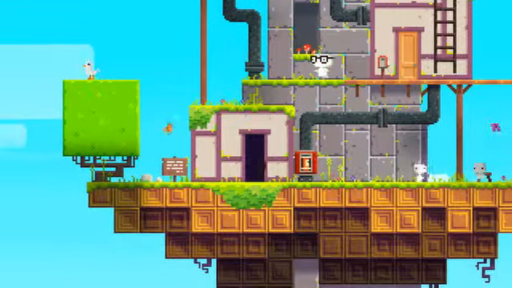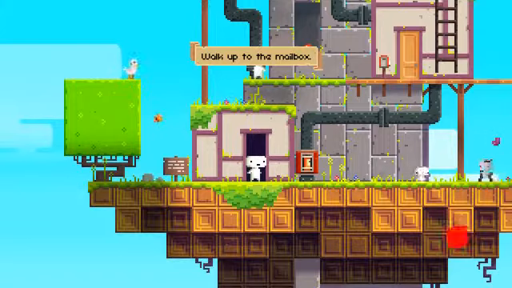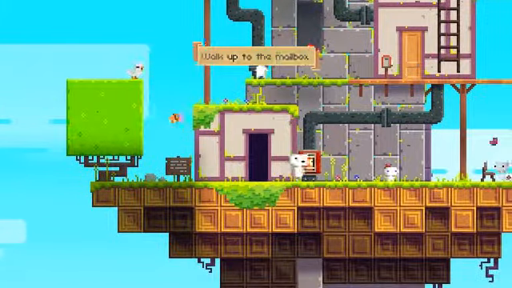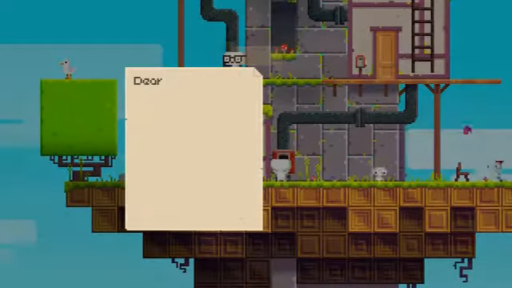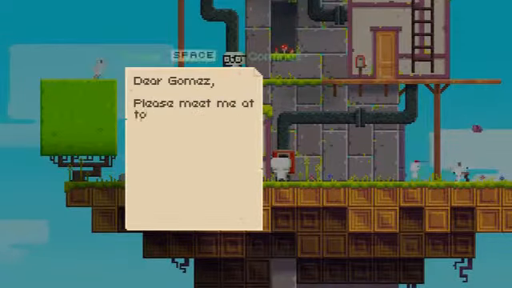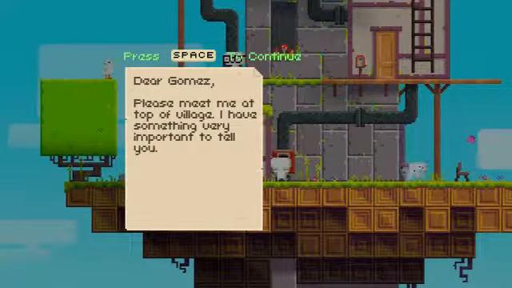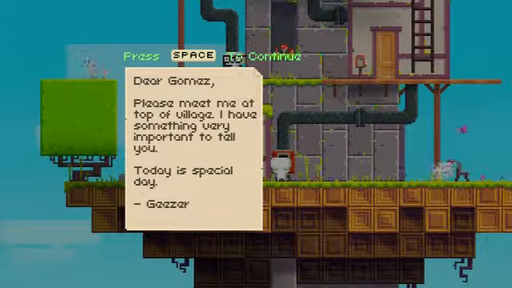Now, right at the beginning, this looks fairly straightforward, right? Walk up to the mailbox. Press left control to read the mail. Dear Gomez, please meet me at the top of the village. I have something very important to tell you. Today is special day.